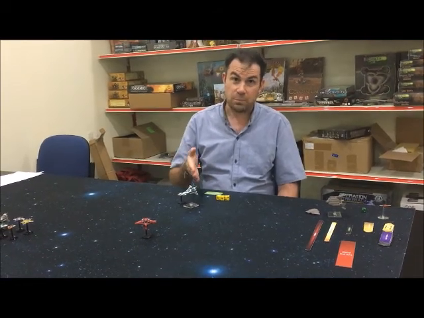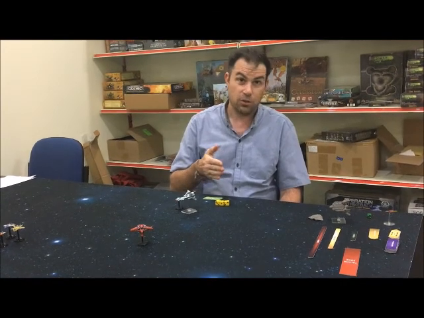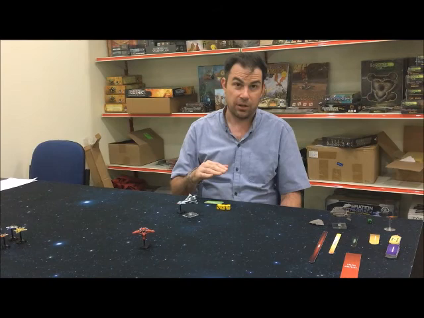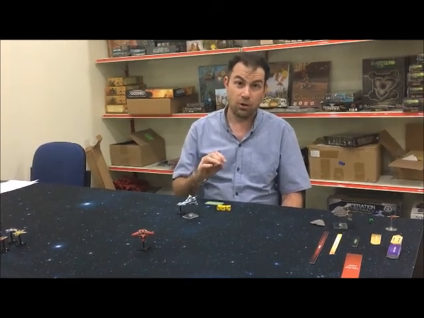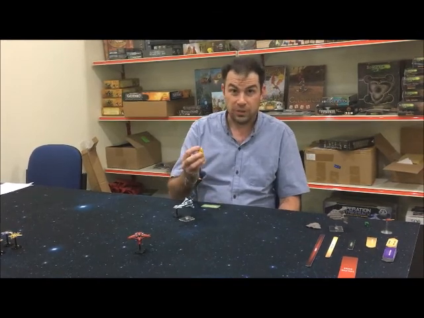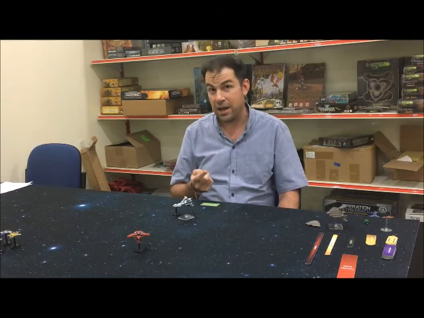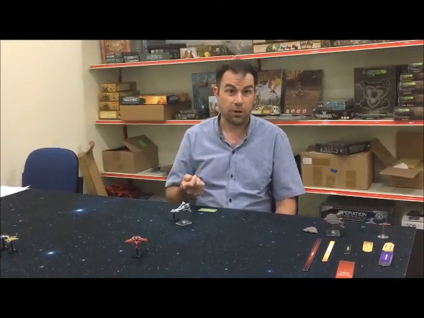Well, each ship and each pilot will have a quality rating, which will range from 2, like ace pilots, to rookie pilots, which are 4. The lower the quality, the better the pilot. And the reason the lower the better is because the score is what you have to beat on a roll of D6. So for example, if my quality is 3, which is average for most experienced or veteran pilots, you would have to roll a 3 or higher.